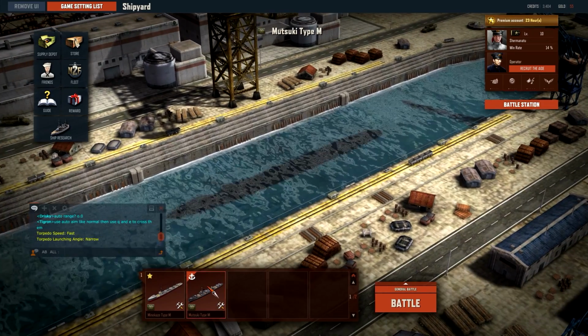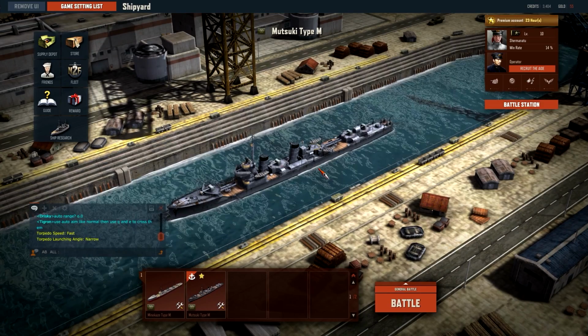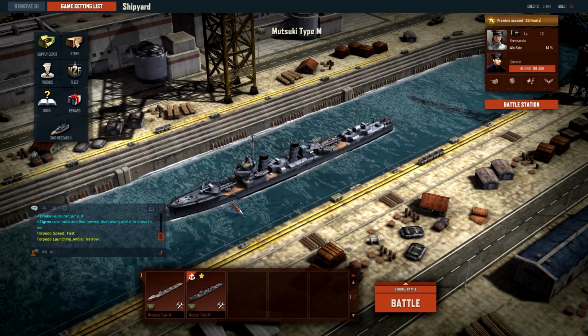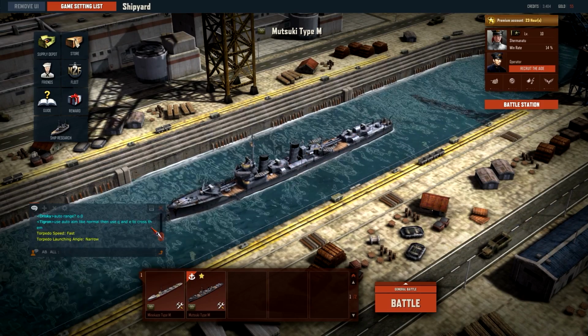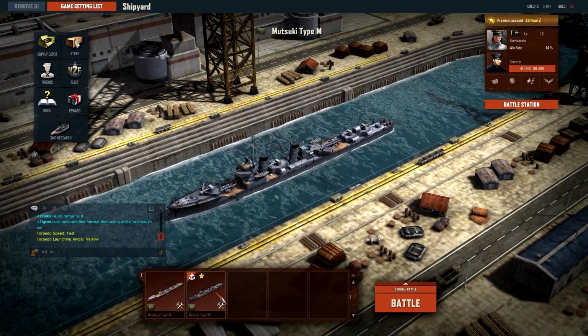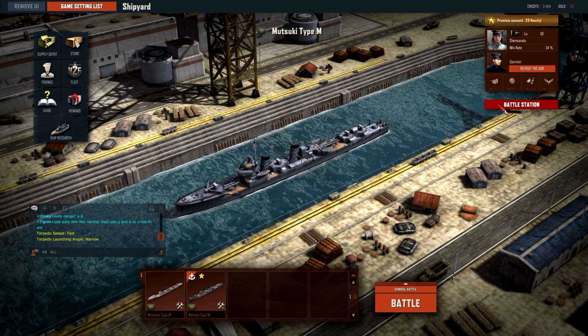But in the next video, you'll see me using the new Mitsuki Type M destroyer. We're only getting 4 torpedo tubes, which is kind of a shame. I'm probably gonna go for the... I don't have a gun set. 1, 2, 3, 4. Well, we're gonna have to take a look at what I do here with this ship, because it's not really a Japanese torpedo ship at all. We're gonna take a look at what I do here next time.